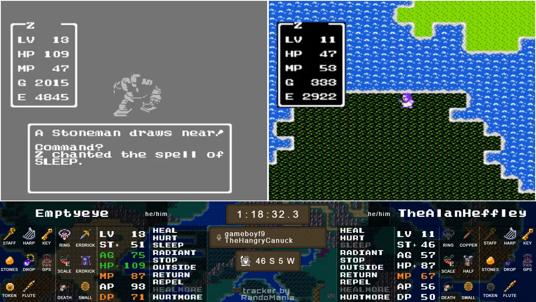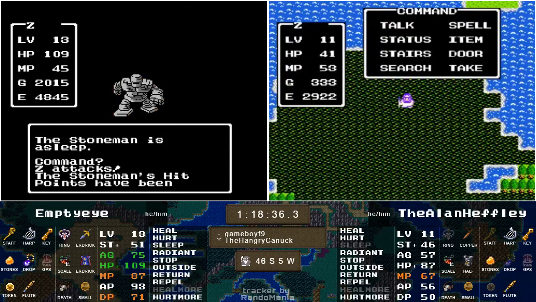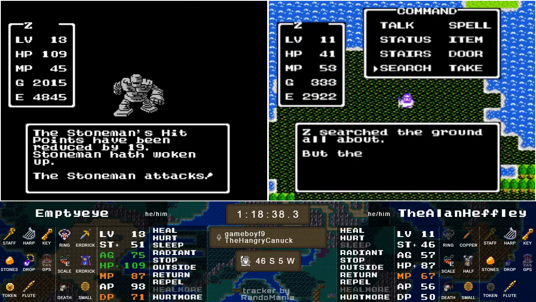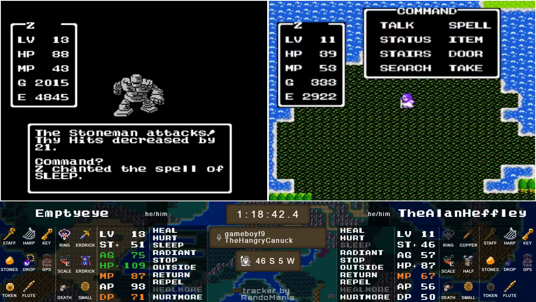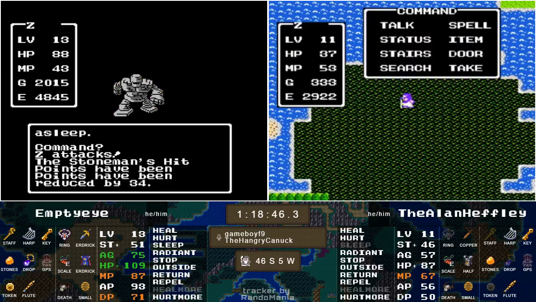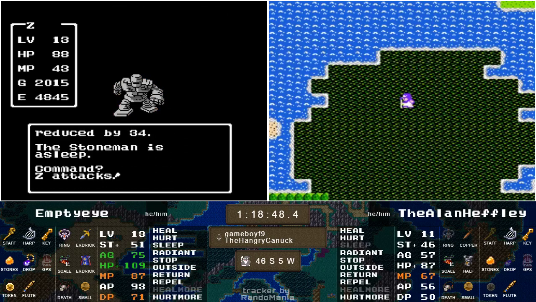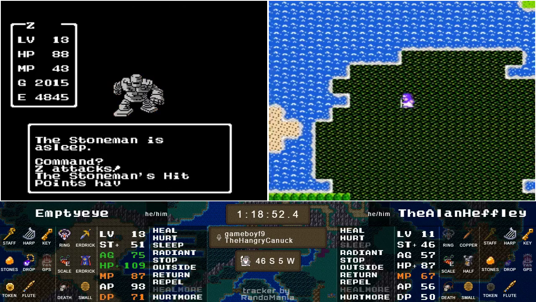But it looks like Emptyeye is continuing his dive here. I think he's going to check out the trap tile down here. He's hoping for a axe knight. And he took my advice, put the Stoneman to sleep. Yeah, Stoneman doesn't want to take a nap though. Yeah, Stoneman must have had his coffee here, but put back to sleep and stays asleep this time.